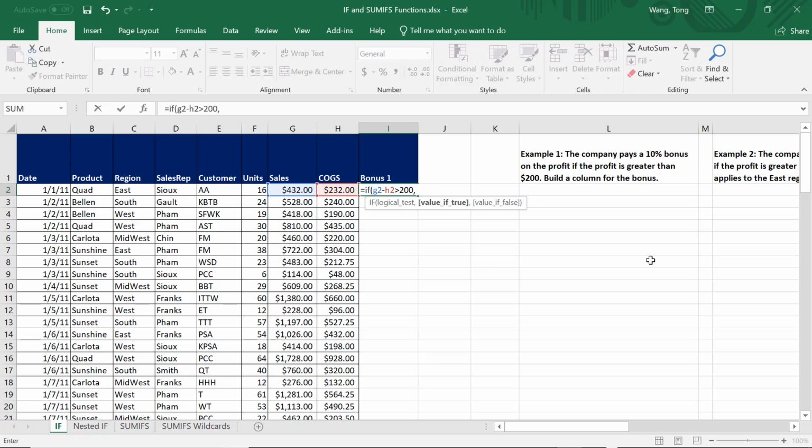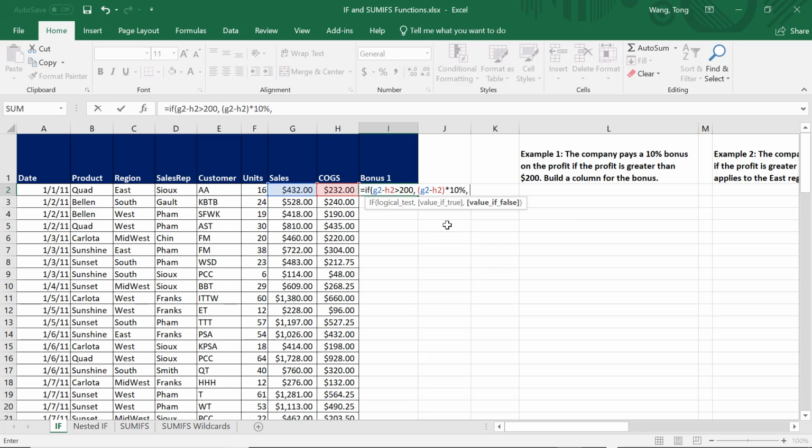And then next, you see that the second input is the value if the logical test turns out to be true. If this profit is indeed higher than 200, then the value we want to put here would be 10% of the profit, according to our assumption. So that would be G2 minus H2 times 10%.